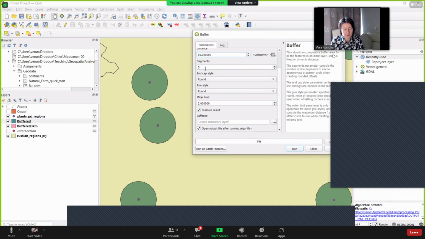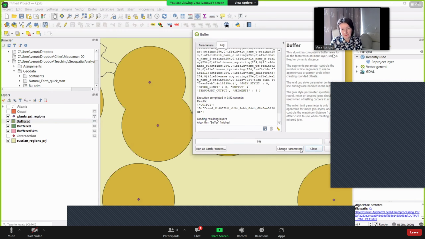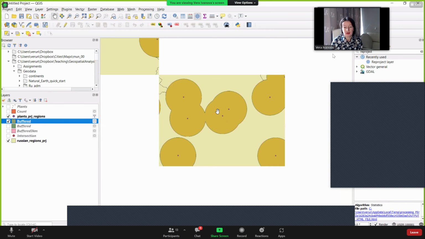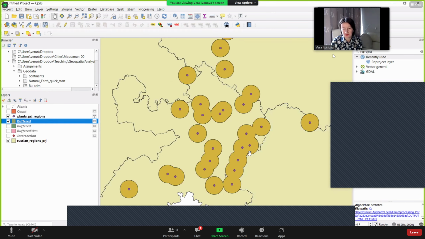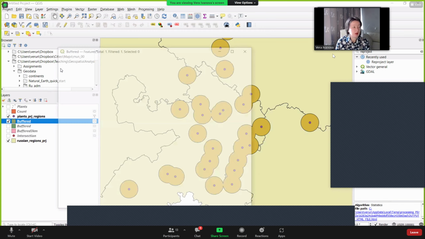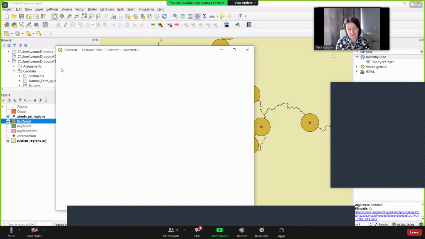Let's do this. We can either use the tool with this click, dissolve result. Let's try this. Then we run it. Now you see that there are zones consisting of buffers with multi-buffers, let's say like this. But when we have a look at the attribute table, we have only one feature.